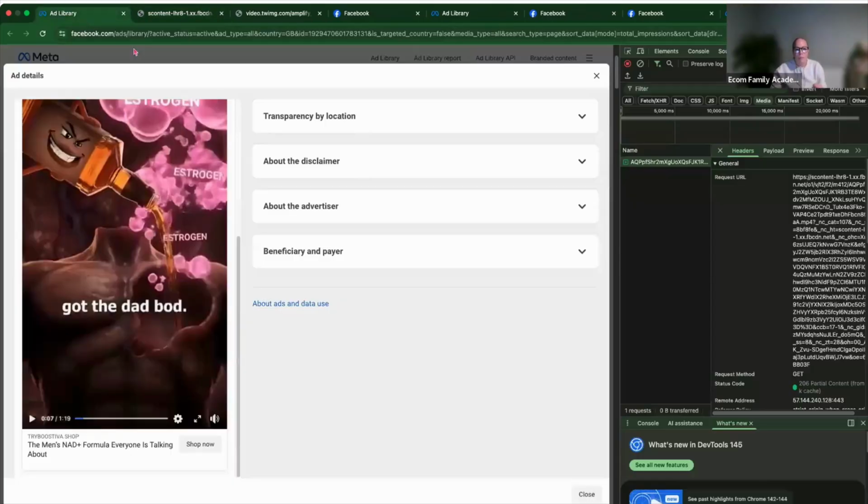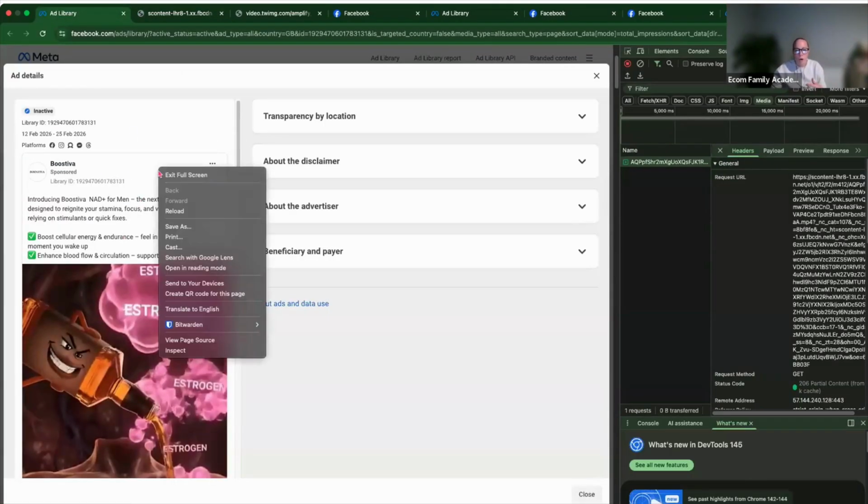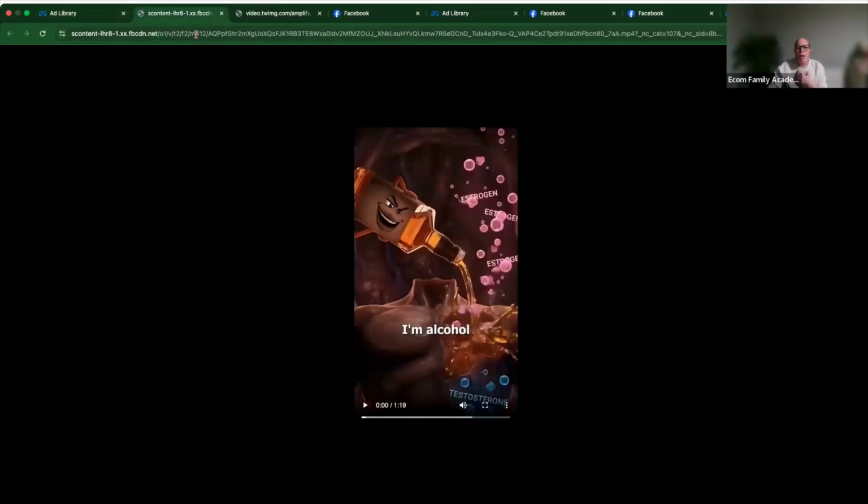Facebook ad downloader. But you have to have it on this bit of the ad, this white top bit of the ad. You just right click, inspect, go to network. Then once you're in network, play the video, and then the video will be here, okay? It's a good way of downloading the video. But yeah, it'll be there. You can right click and download the video so you have it, okay? So once you have that video, you need the script.